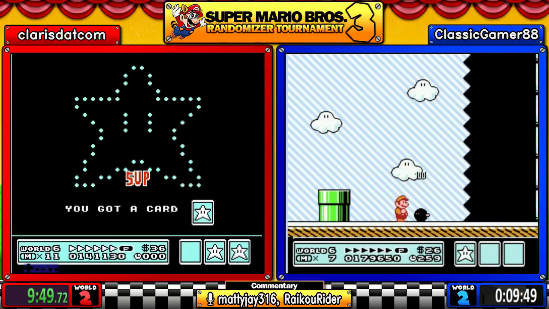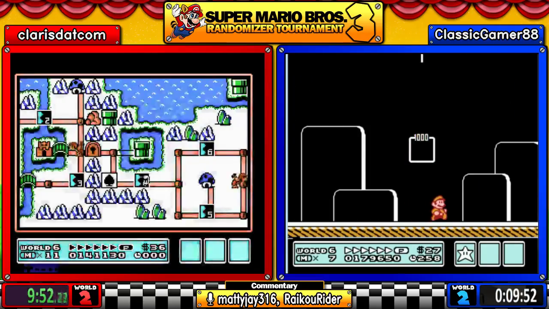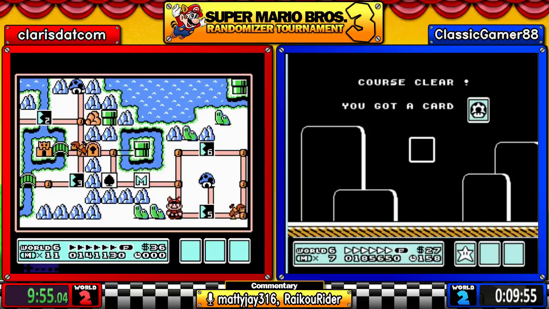And Clara scoring a 5-star frog splash gets 5 lives. That's going to help him out a little bit.